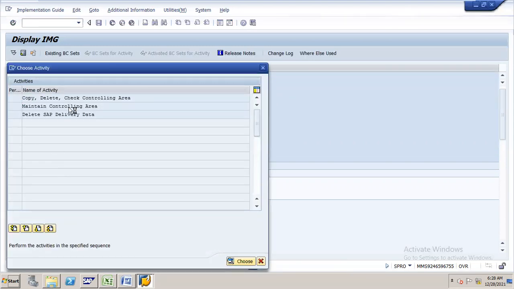So that time I already created the controlling area.